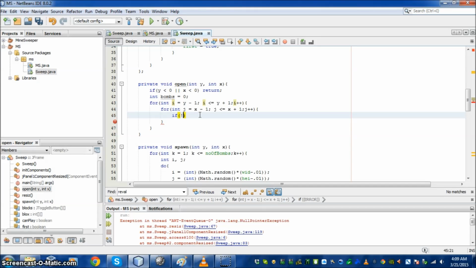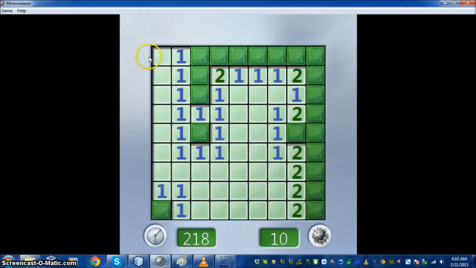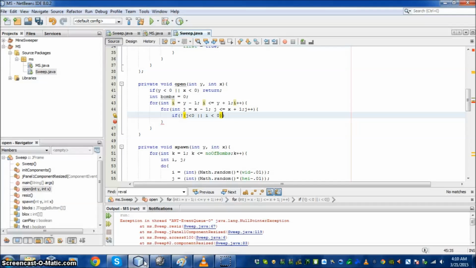If it is not the case that j is less than 0, or the case that i is less than 0. So what does that mean? If we throw a number in that is totally out of bound, we're not going to check for it at all. So this is to check if it is a valid number.